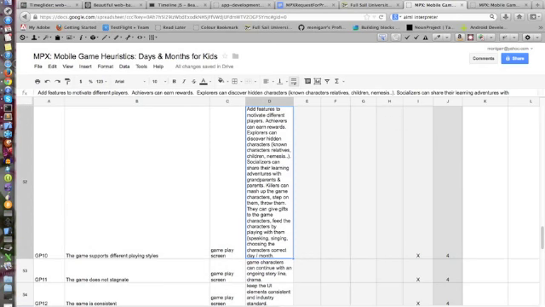To help this game not stagnate, we could add features to motivate different players. So the achievers can earn rewards, explorers can discover hidden characters, like say make the characters like relatives of the characters that they already know about, or the children or nemesis of the characters that they already know about. Socializers, they could share their learning adventures with grandparents and parents. Killers can mash up the game characters, step on them, throw them.